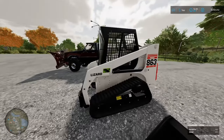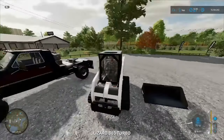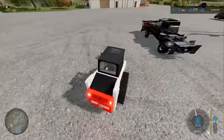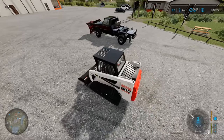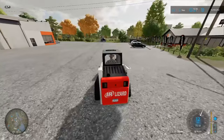The dealership people saw me still outside and went ahead and offered me a brand new 863 turbo skid steer on tracks with a bucket for only 20 grand — couldn't pass up the offer. So I went ahead and purchased it. I'm going to load it up on the trailer and take everything over to the storage unit, then come back and pick up the truck.